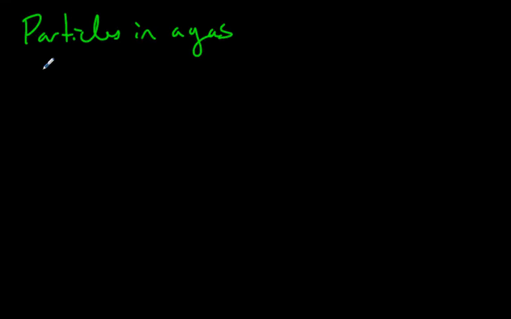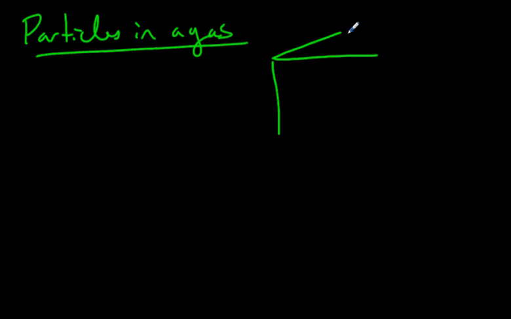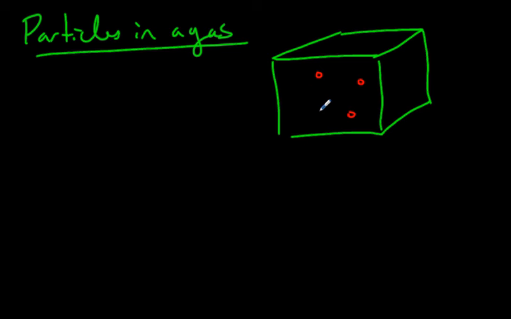So it turns out that if you think about a gas, we've talked about this before, but there's an average kinetic energy for particles inside there, but they're not all moving at the same velocity. So this is a box filled with gas. They're not all moving at the same velocity. They have a distribution of energies, and I believe it's often called the Boltzmann curve. At least I always call it that.